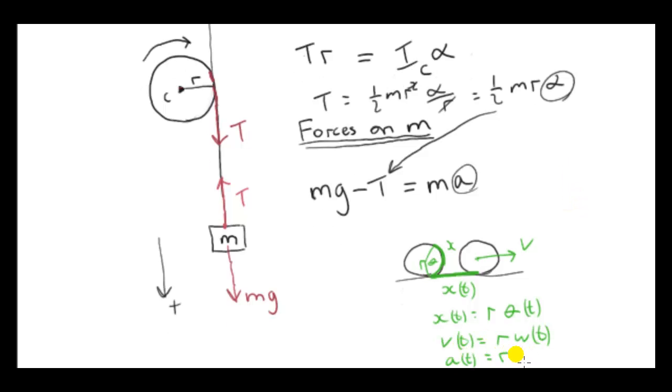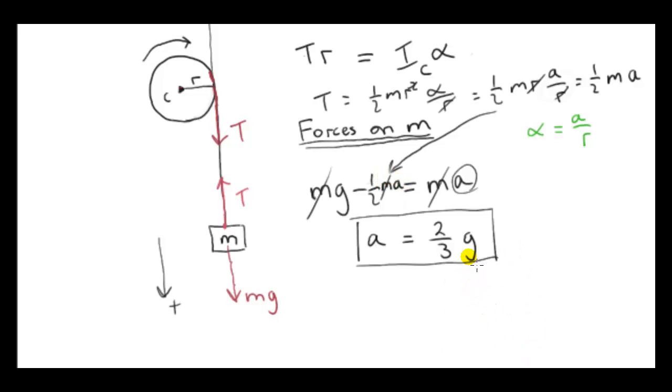So just like before, the acceleration is r times alpha, and that's constant. We could put alpha of t, but actually alpha is going to be a constant because the forces acting, T and mg, are constants. So just like before, we have alpha equals a over r. So there we have it. T is a half m a. So interestingly, we get the same acceleration as we got for a disk that was falling down and unraveling.